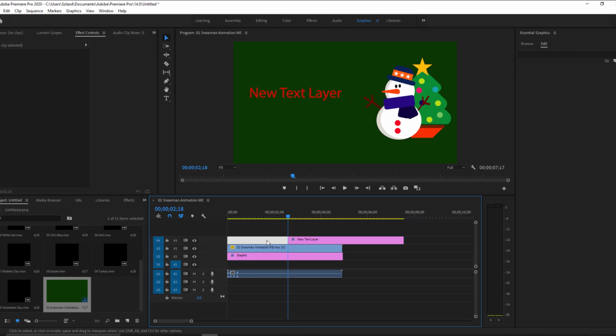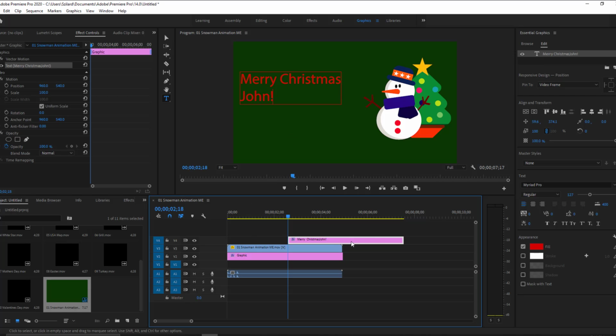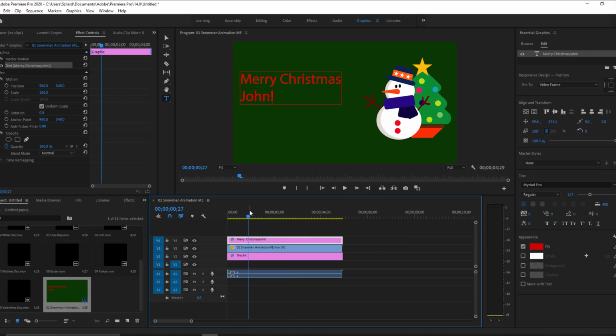And if you click on the layer and then click on the layer in the timeline, you can easily just move it around. Okay, so I'm gonna just write in here. Okay, awesome. So Merry Christmas, John. And let's move this to the beginning of our composition.